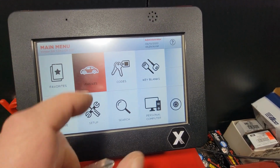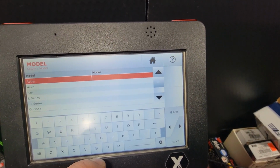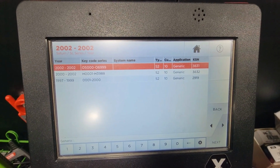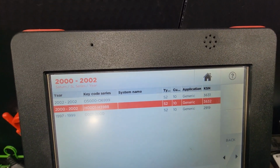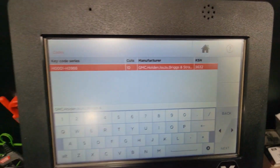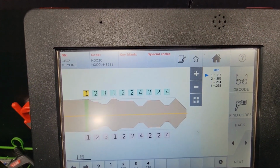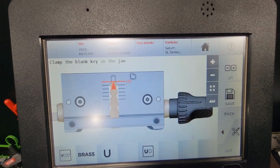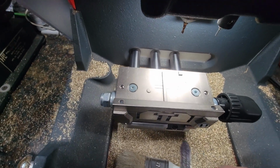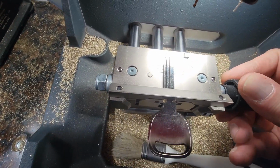All right, so the first thing we're going to do is choose vehicle. Gonna go Saturn. That thing is an SL series. H series code. Next, we're going to cut a code. What the heck was that? It was H0030. Alright, next. And it's going to tell us use 0. Let me switch hands here. Use 0. Jeez, I screwed that one up.